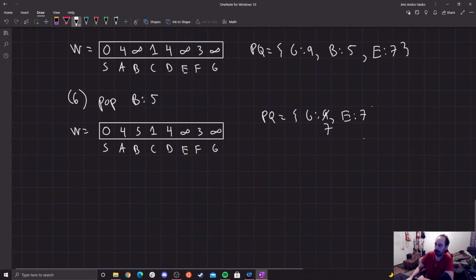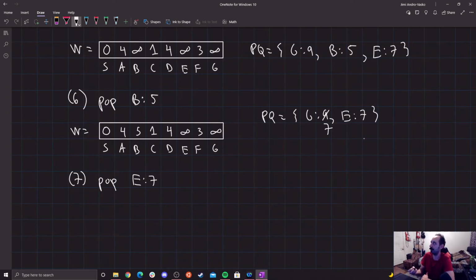That's going to be our current priority queue. And once again, we have two nodes of the same weight, so there is a tie once again. We're going to have to pick the one with the smaller alphabetical letter. So E is first, so I'll pop E from the heap. It doesn't really matter which one I pop, G or E, it would not matter. But I'll be consistent and pick the vertex with the smaller alphabetical letter. E is before G in the alphabet: A, B, C, D, E, F, G. Okay, perfect. So we're going to pop E off of our heap.